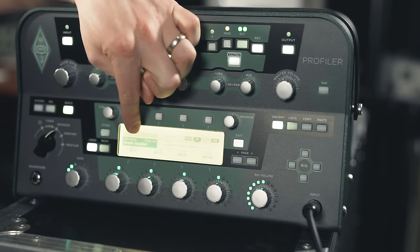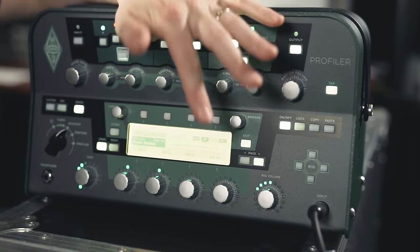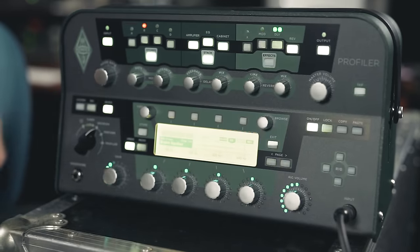You can see on the low end, you've got 80 hertz, 160 hertz, 320 hertz, 640. So you don't have to worry so much about trying to find the specific frequencies. All you do is use one of these knobs to either boost or cut that frequency. So to my ear, sitting in the room, I'm hearing a lot of low end coming from this profile, which isn't represented in the actual amp.